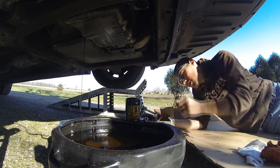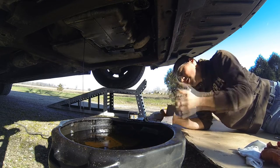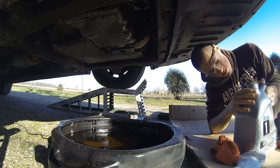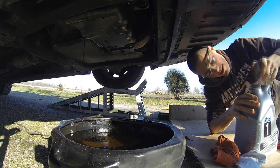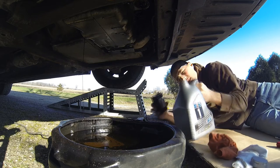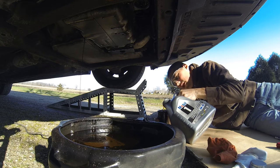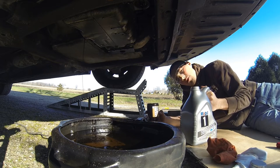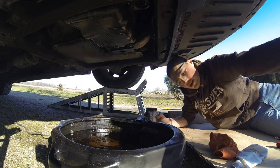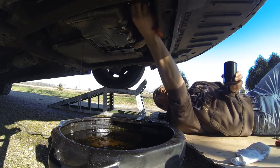M1206, M1206 — the filters are the same, so odds are the new one's going to fit. There goes the old one. One thing I like to do is fill the new filter with oil just to cut down on the time the engine has to push it all through. So I take my clean bottle of oil — I don't know why I'm laying under the car doing this — and I fill that filter. Takes a bit of time for the cartridge to absorb all the oil; you fill it up a few times and let it settle. Now it's staying pretty full, so I'll thread this back on after I clean the seat for it — make sure there's no crap that's going to cause me an oil leak more than what I already have.